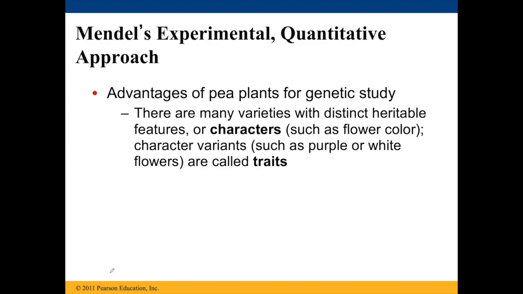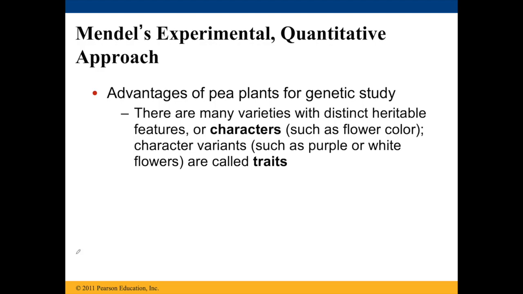All right, one thing to note about Mendel is Mendel was alive before it had yet been discovered that the genetic information is carried from one generation to the next through the chromosomes, in particular through the DNA within the chromosomes. That had not been discovered. So because of this, some of the words that Mendel used are a little different than the words that we use nowadays. For example, what Mendel called a character, we now call a gene, and what Mendel called a trait, we now call an allele. So a character is the same thing as a gene, and a trait is the same thing as an allele.